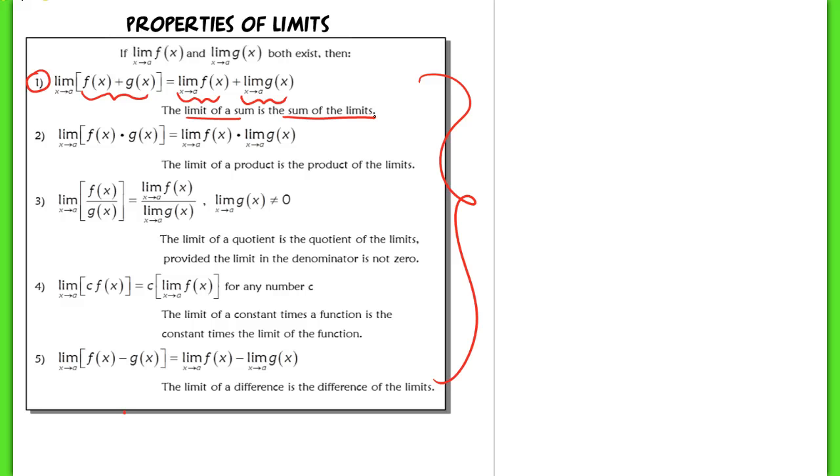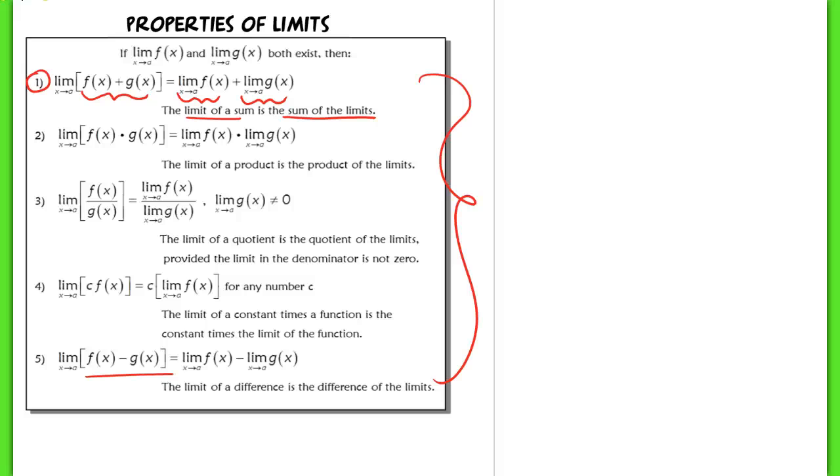But I do want to make note of the way that they've introduced these theorems to you. So these properties came straight from your textbook, right? And now if you pay attention to this order here, how we went from 1 to 5, you might find it kind of odd that they put the limit of a difference all the way at the end instead of right after the limit of a sum, because normally we think, okay, adding and subtracting and then multiplying and dividing. But the reason why they did that I find is pretty interesting. They chose to put this one last instead of after the sum because it's much easier to prove the limit of a difference is the difference of the limits after you have other theorems available to you.